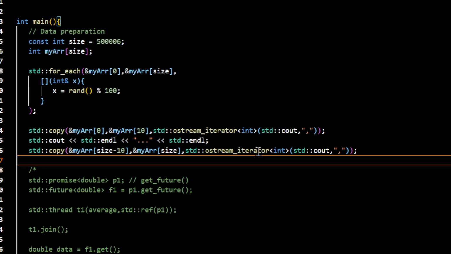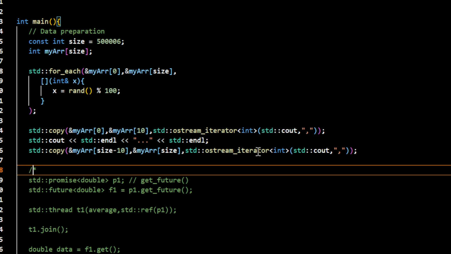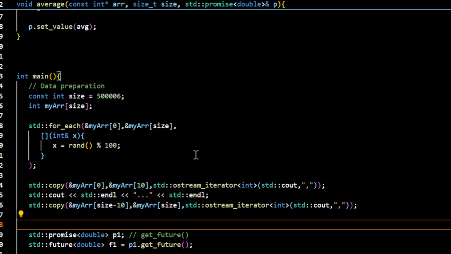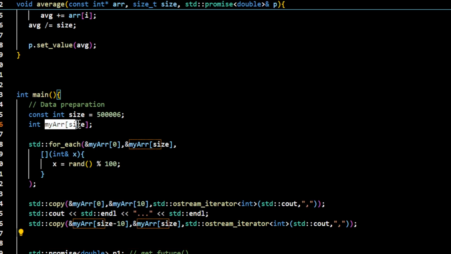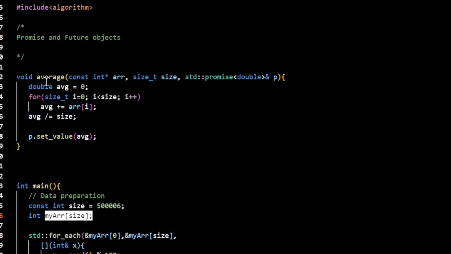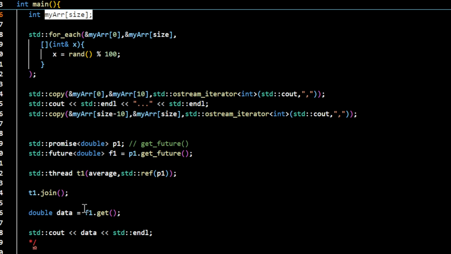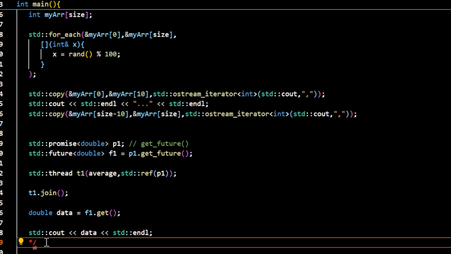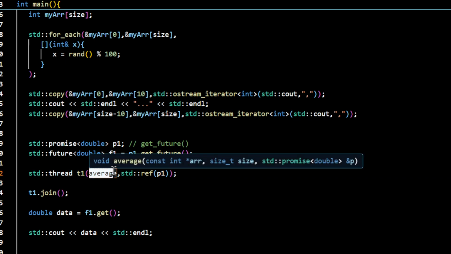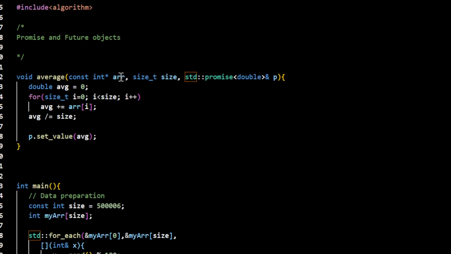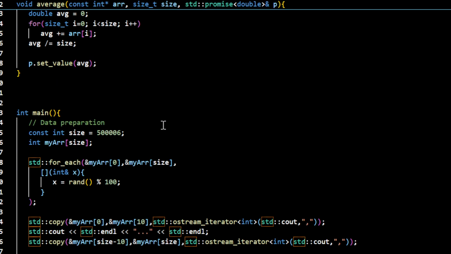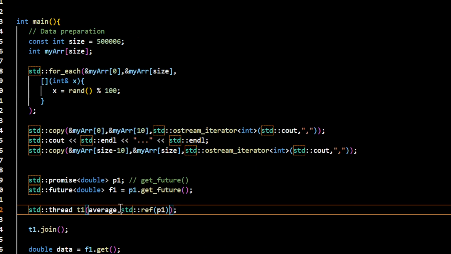Now I want to make use of promise and future pair to compute the average of this array by running this average function as a task. Okay, so for that let me make changes to the code that we previously had. Average is the task, but the second argument we need to pass is the array, and the third is size, and fourth is going to be promise.